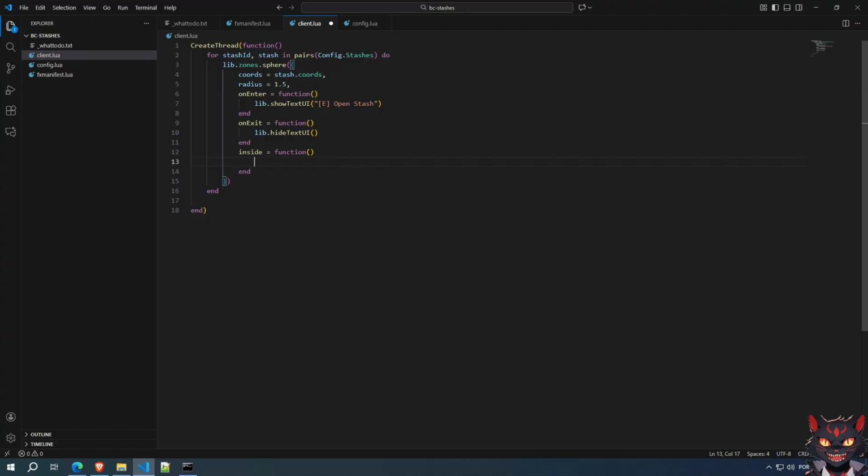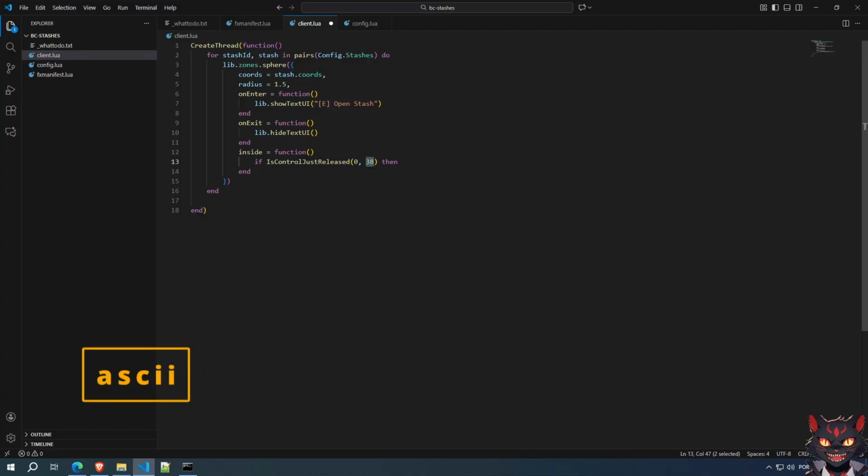If is, I'm going to copy this because this is a lot and I don't want to mess it up. This is important that you write this correctly. Is control just released? This catches keys that you're pressing. 38 is the E key.